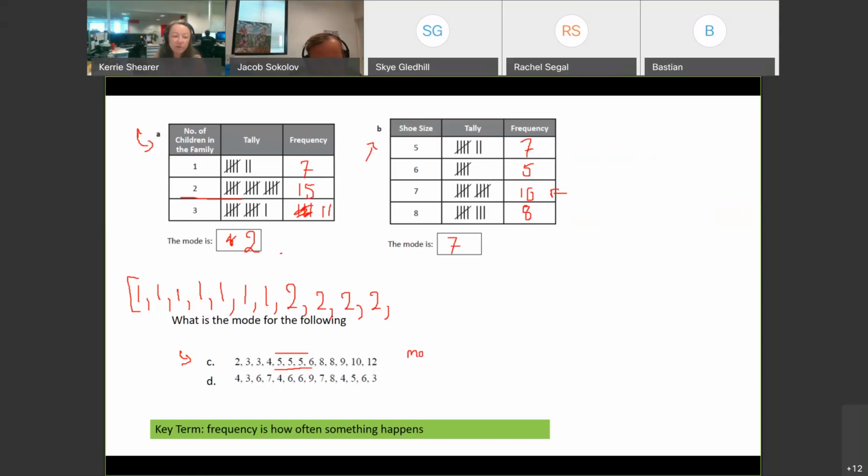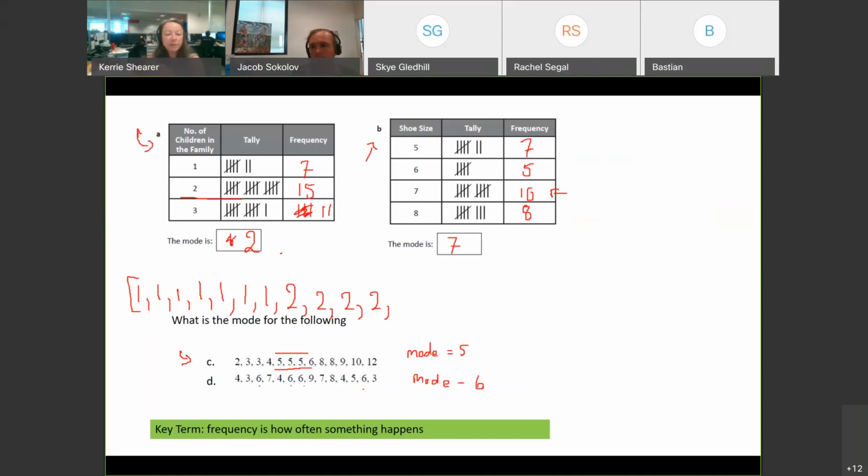Now D's a little bit trickier. For D, when I looked at this, I put it into a frequency table. But guys, I'm getting a lot of 6s, so you've got to be careful. You've got to be disciplined to count them. A lot of 6s: 1, 2, 3, 4, 5, 6. I reckon the mode is 6. So we only have how many 4s? 3 4s. And I think we only have 2 7s. So I would agree with you. The mode is 6.